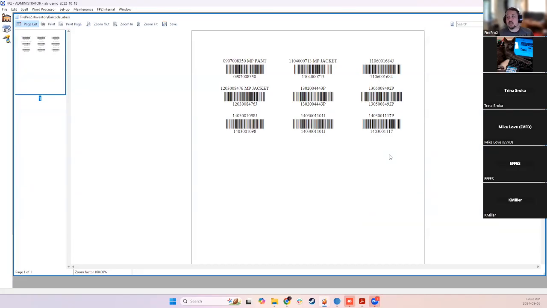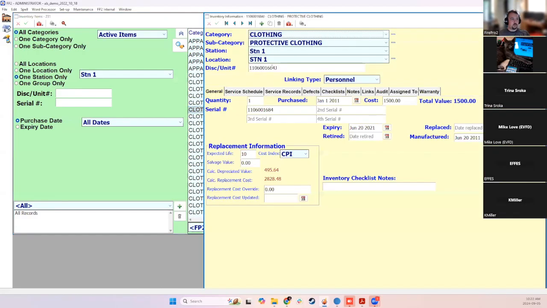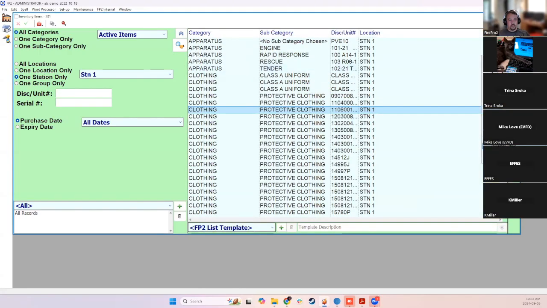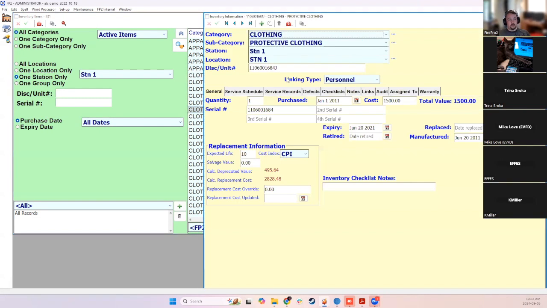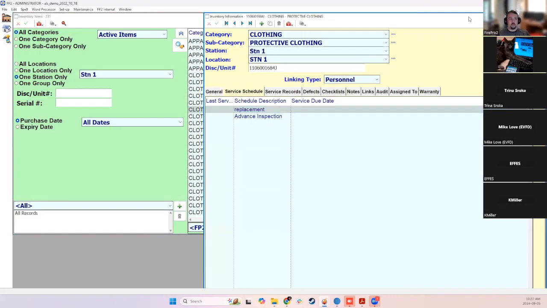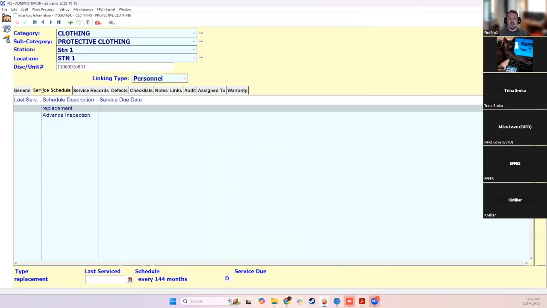Some departments like to use barcode scanners or ID labels on their gear. If you want to do that, you can actually get standardized labels and print them out right away using the inventory labels report. This will generate UTF-128 barcodes for the selected inventory items. We can also use serial numbers from barcodes in the actual serial number fields here if you want to create some linking. We can talk about the whole options for barcoding at some other time, but I wanted to make sure you were aware of that inventory labels report.